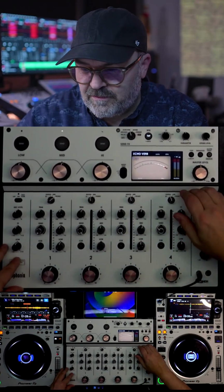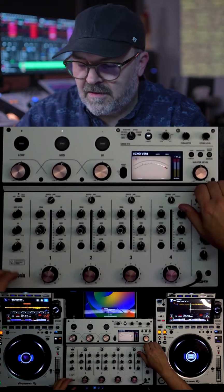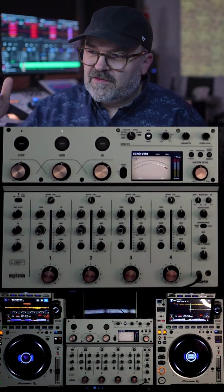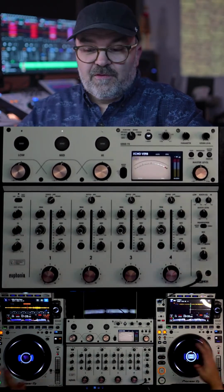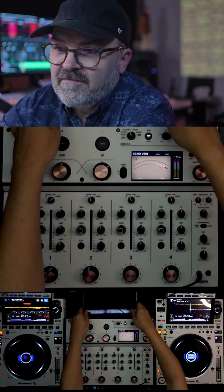But I will put the proper skin on it very soon because, yeah, I'm not going to go back and forth. Once it's white, it's going to stay white. And of course, CDJ 3000s in white. It's a fun system, man. I really like it. Oh, let me move my iPad out of here so it looks nice and black.